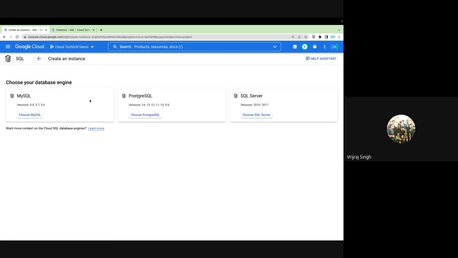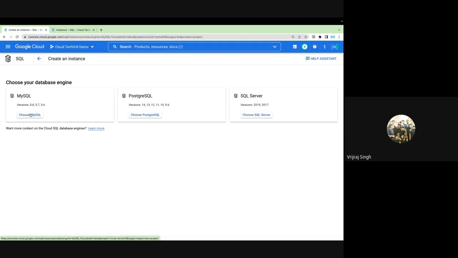You can choose a MySQL database, a PostgreSQL database, or a SQL Server database. It's totally up to you because all three work on the RDBMS system, a relational database system, where we have structured data that we store in table format. Let's say I'm using the Cloud MySQL database.